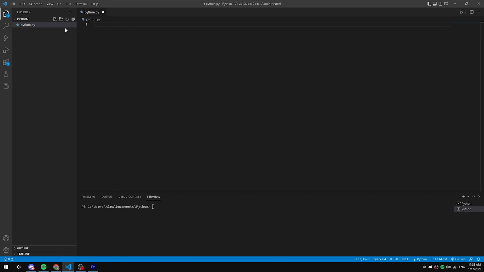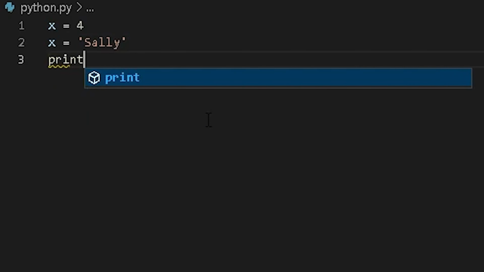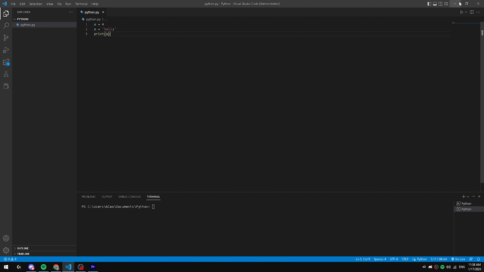Let's create two different variables that get two different pieces of information. So we type x equal 4 and x equal Sally. Print x. Let's try and run this program.